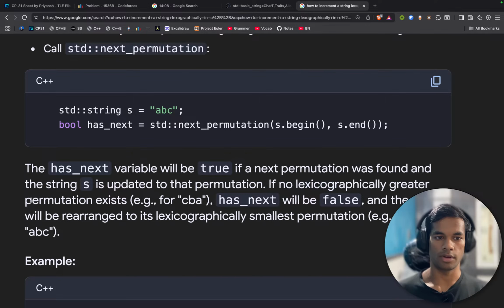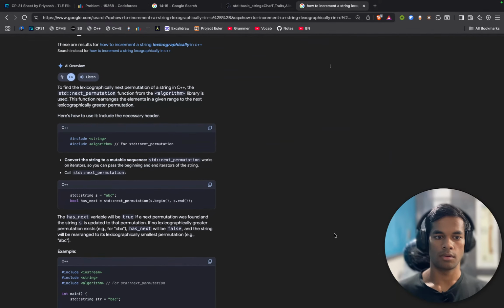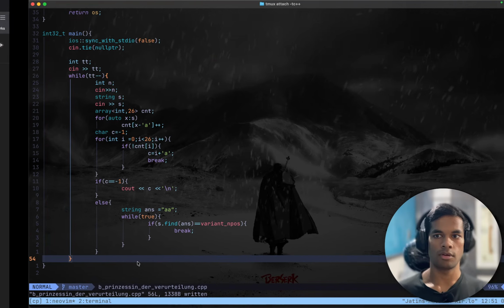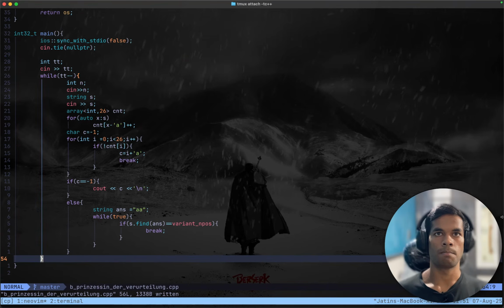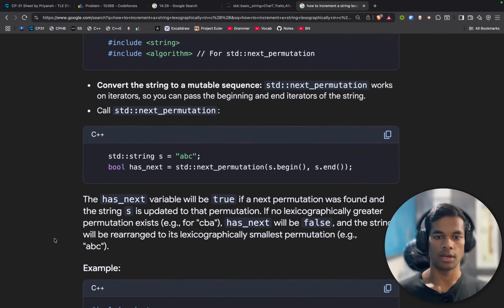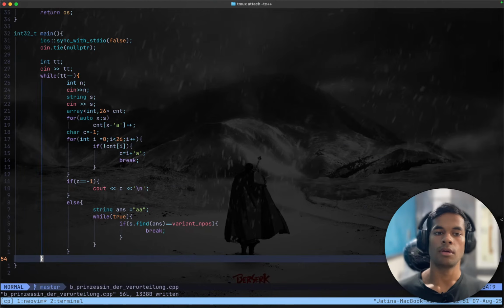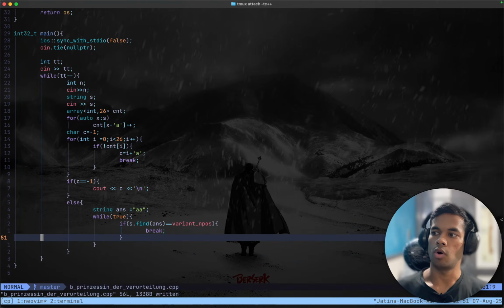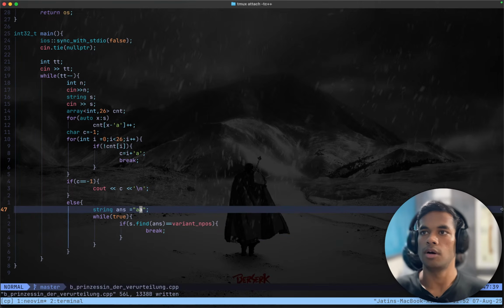If no lexicographically greater permutation exists, like for CBA, has next will be false, and the string will be arranged to the lexicographically smallest permutation. Okay, permutation. So it will not change the characters. So that is bad. I need something to also change the characters, which can change this letter A into a B.